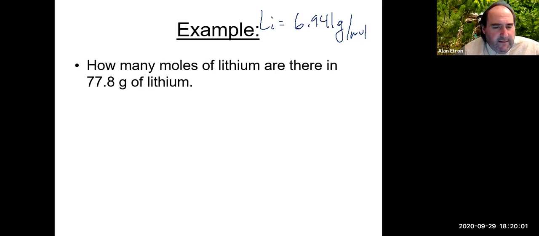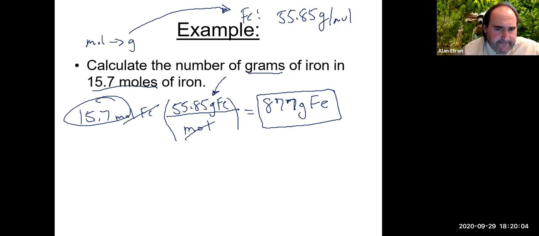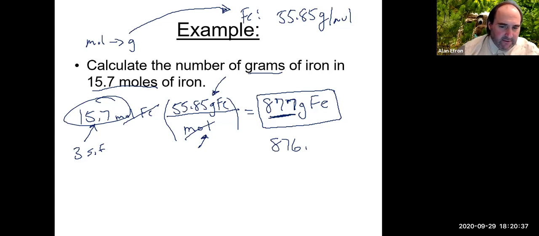So based off of the last one that we were looking at, the number that we started with had 3 sig figs. You probably wouldn't take the molar mass into account. Even if you did, it's 4 sig figs. So we're multiplying, so the least number of significant figures is 3. So you should end up with 3 sig figs at the end here at 877. On my calculator, when it came out, it was 876.8, so we would look at this number, which is why I rounded up in that particular case.